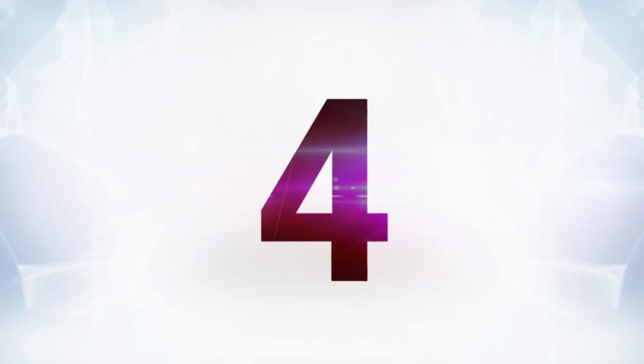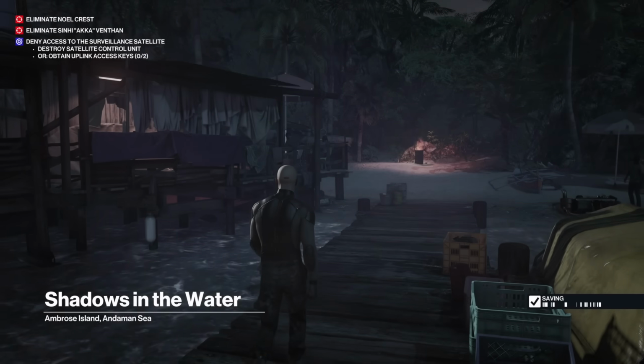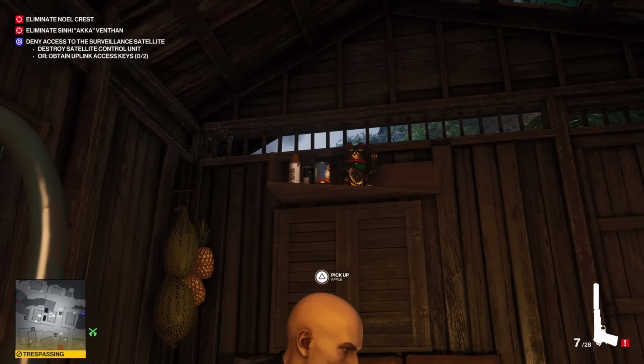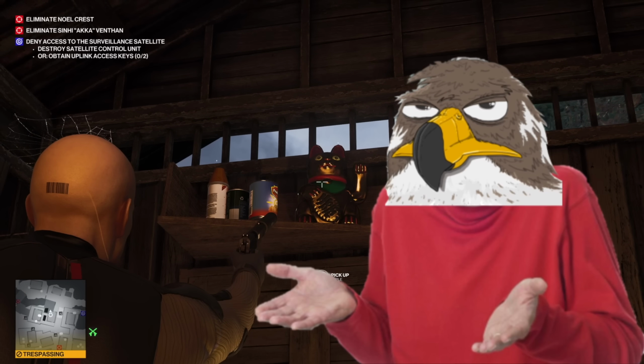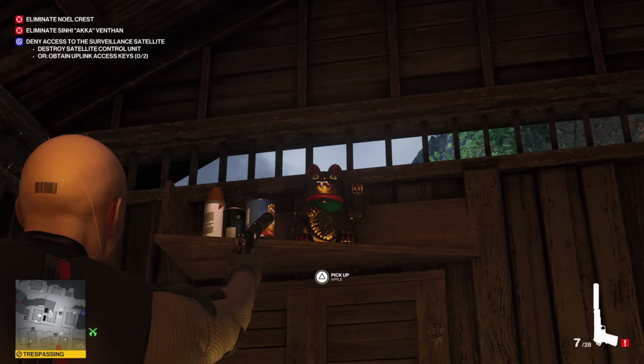At number 4 is Hitman 3's Giant Cat Easter egg. Hidden around Ambrose Island, the new level released for Hitman 3 in 2022, there's these lucky cat statues. Most people wouldn't give these things a second glance, but if you've played enough Hitman, they love their secrets, these devs.